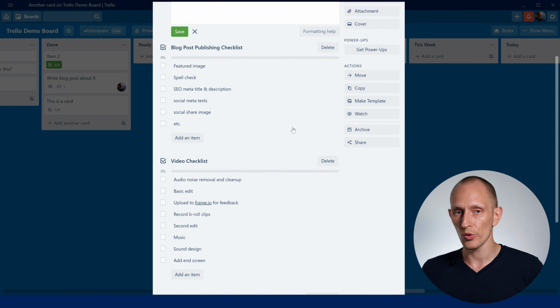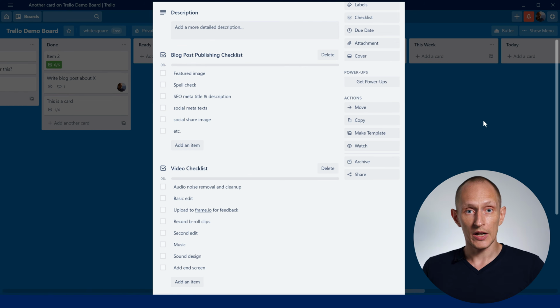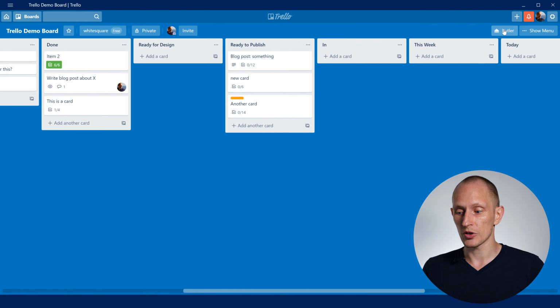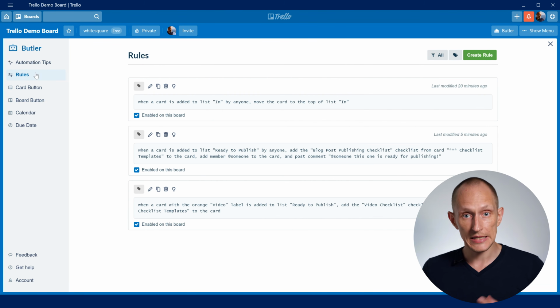And that's because the new rule we created doesn't exclude the first automation from firing. Now, in some cases, maybe that's what you want because it's a video inside a blog post, so you want both of these processes to run. But you can also, again, use the advanced options to make exclusions. So go in here, let's basically fix this if we only want one of these two checklists to appear.